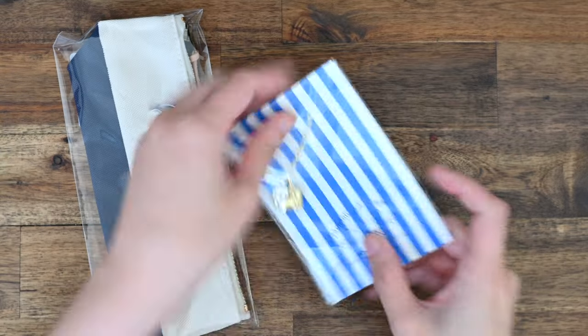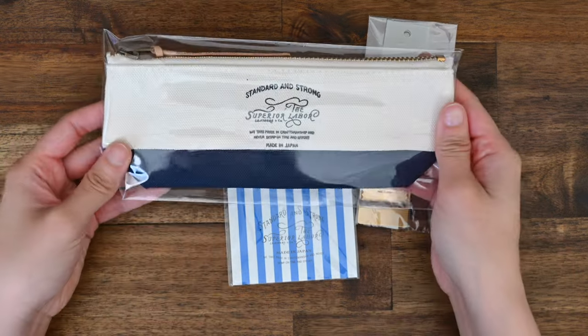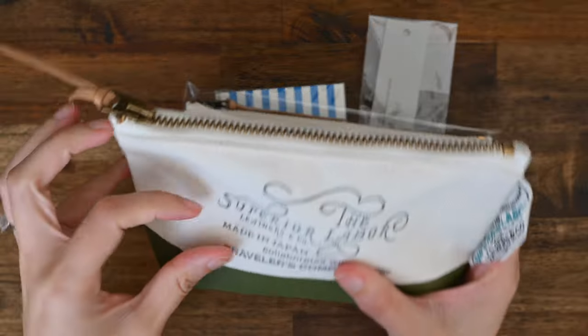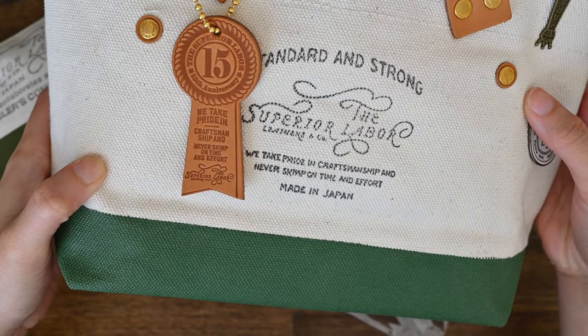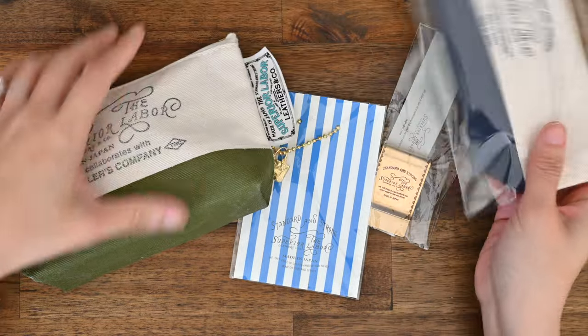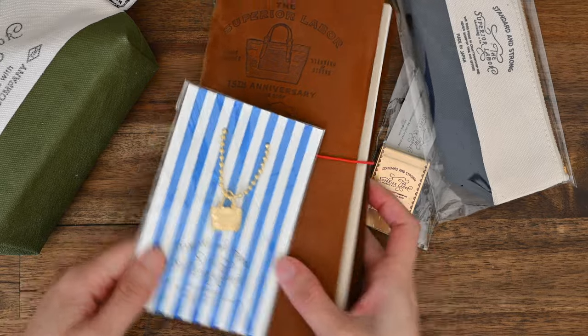The things I had purchased on the night: Bookbinders Design now stock the Superior Label, which is like my second favorite brand. I'm so happy with this pencil pouch — it is so cute. I went with the navy color because I already have two green items: this one here, which is the collab with Travelers Company, and also the Petit Engineer pouch, which is the moss green shade. I'll pop links to my unboxing videos for those. I think these two colors go so well together — there was another shade of blue, but navy is the one I went with. And I also got this charm, which is a charm of the Petit Engineer bag, and I thought it would look really good on my TSL Travels notebook.